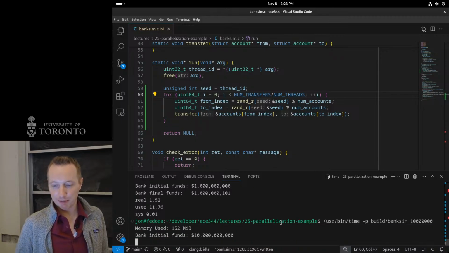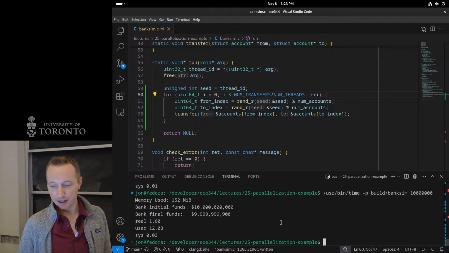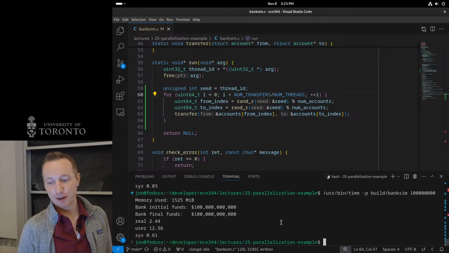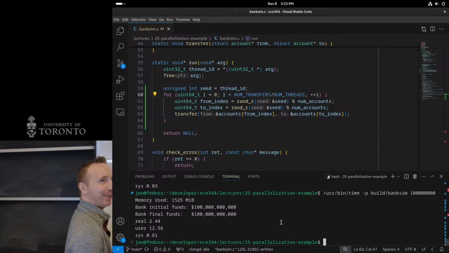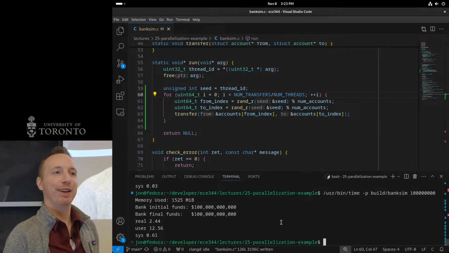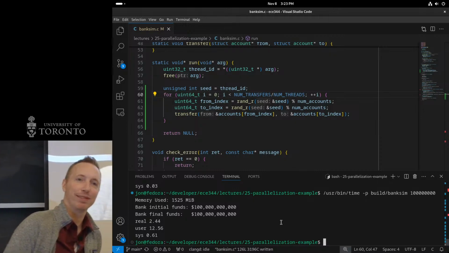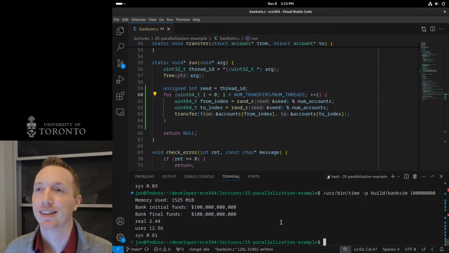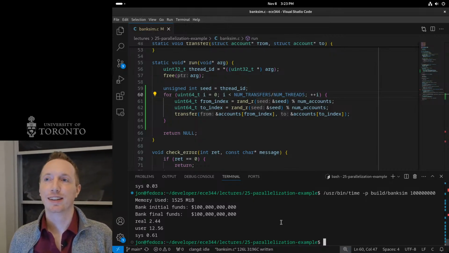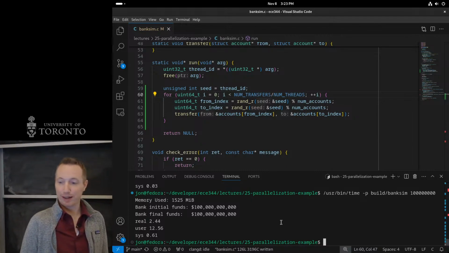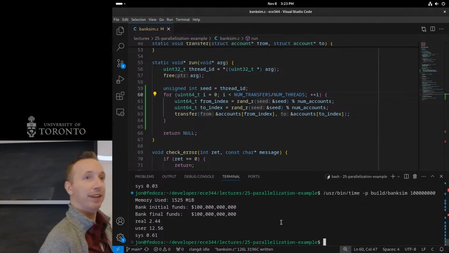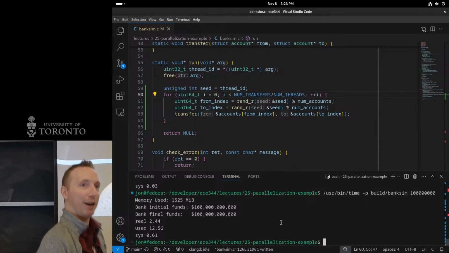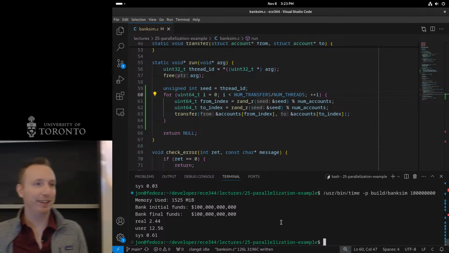What about if I was managing $10 billion? I lost a little bit of money. Okay, what about if I managed $100 billion? Hey, no data races. Why is this happening? The number of transactions is the same, but the number of accounts increased. If I have more accounts, it's less likely I have a data race, right? I'm just picking 2 random accounts and transferring. If I have a lot, I'm less likely to see the issue.